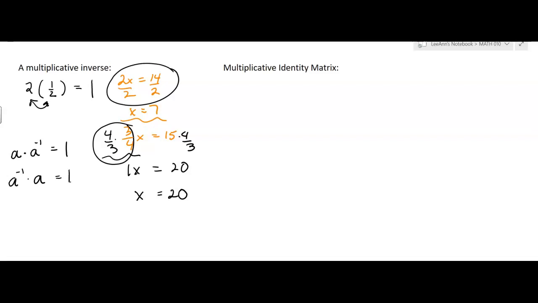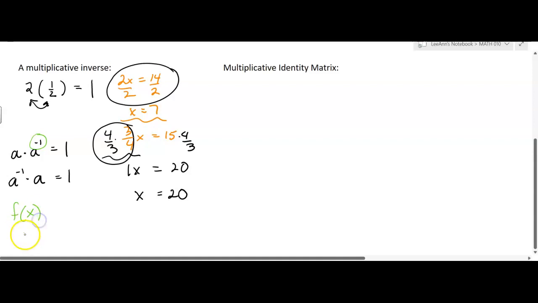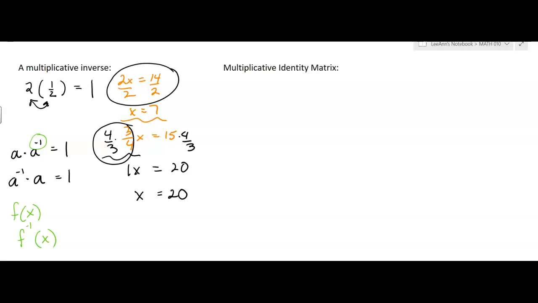Now, and that's hopefully all fine and good. You've seen that notation before with the -1 up there, meaning inverse. If you remember when we did functions, we said, well, we have a function x, and then we have the inverse function of x. Remember, we had that notation. Okay, so now we're going to talk about, back to multiplicative inverses. So for matrices, I'll have a matrix, call it A, and then its inverse will be A with a superscript of -1. Okay? All right. Okay, so that's multiplicative inverses.